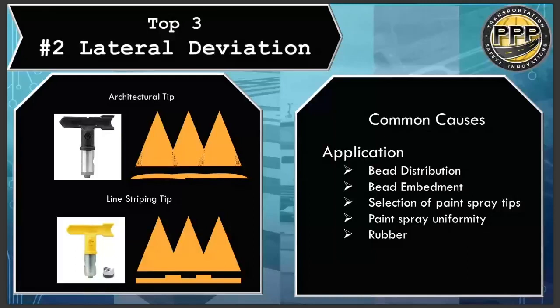So that's a long-winded answer to your question, but basically the best way to check your flow rate is to get out there and stripe, because remember, on an airless machine specifically, it's about the tip size and the speed you walk. If you have a tip of a certain size, you can put down a lot of paint or a little paint. It just depends on how fast you walk. So you've got to check your striper, what he's doing, what his pace is, and that's the only way you're really going to be able to do your flow rate testing to make sure you're getting the right millage down.